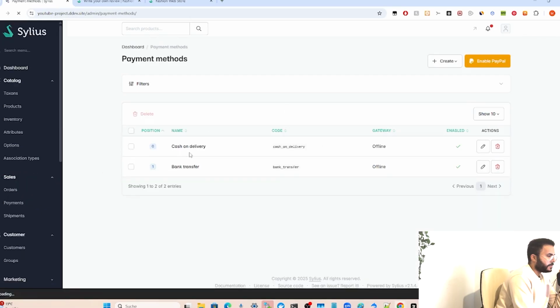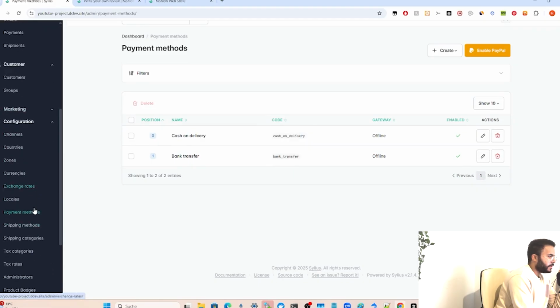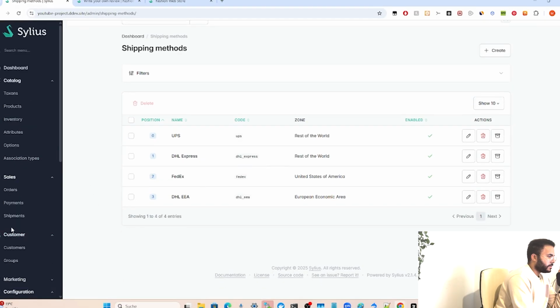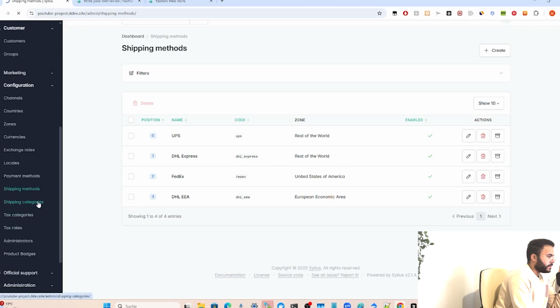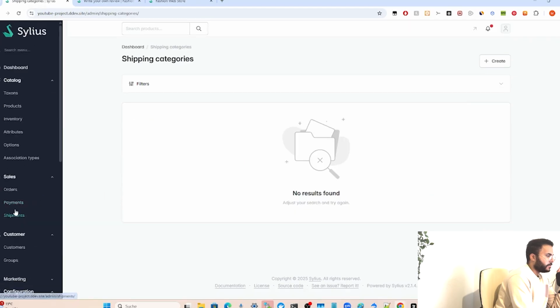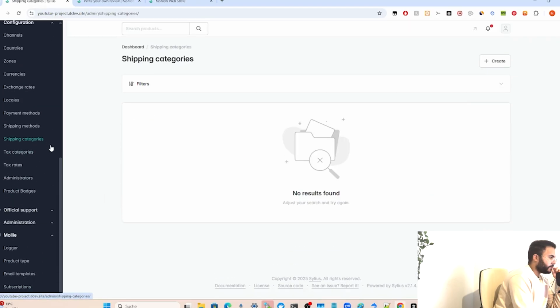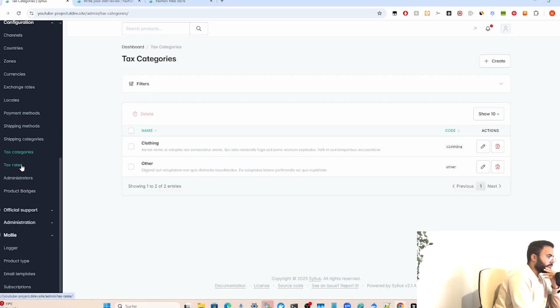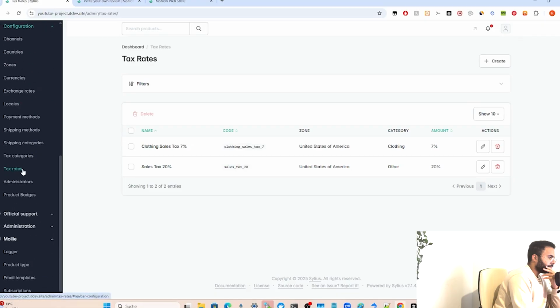So payment methods, you can add payment methods, shipping methods. Shipping categories, you can add multiple things. So you can have shipping methods belonging to shipping categories, tax categories, which will be applied to the products later, tax rates, and things like that.